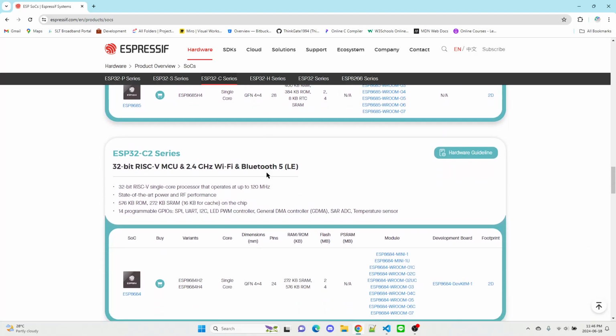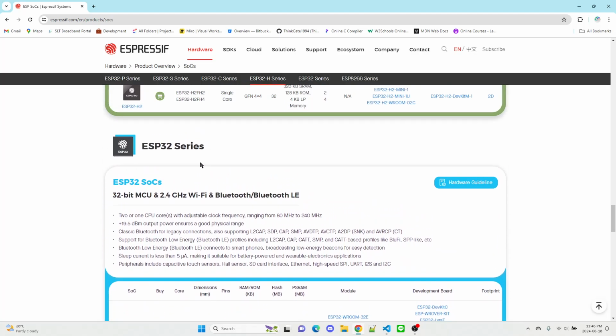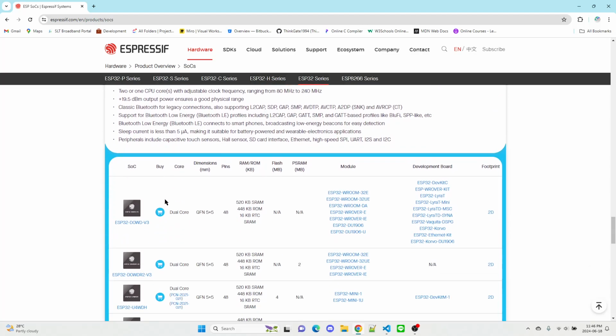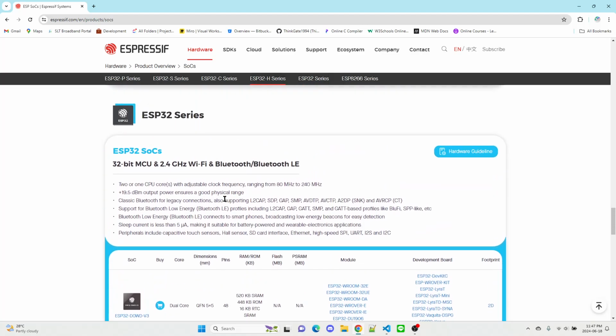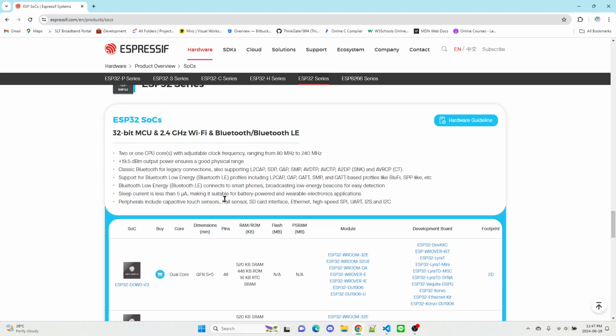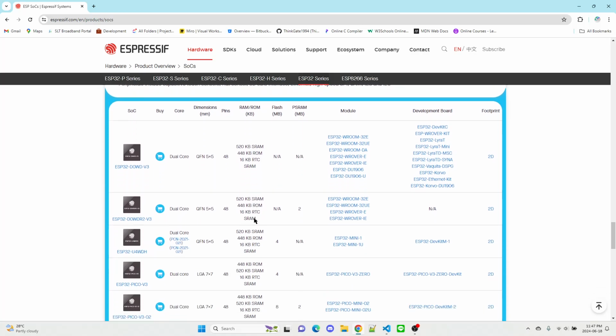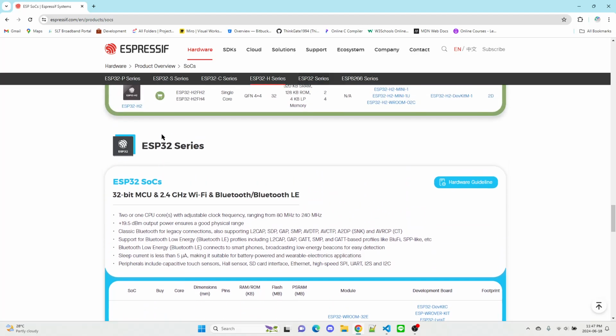Most of the modules in the market are from the ESP32 series, because as a starting point, you start with the ESP32 series.